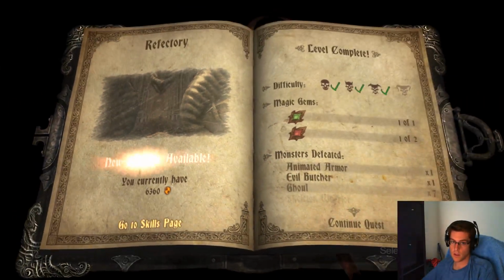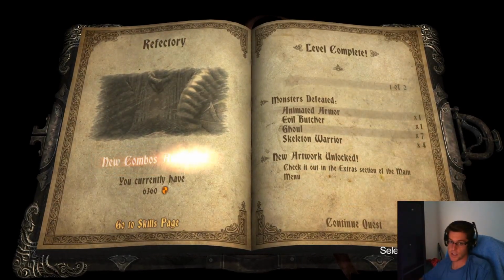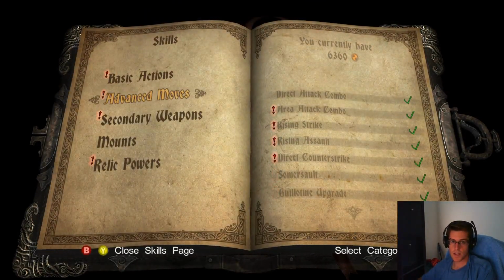Is this going to be the end of it? Yep. Yeah, we missed a Shallow Gem. I'm almost positive I know where that is. Skills page.